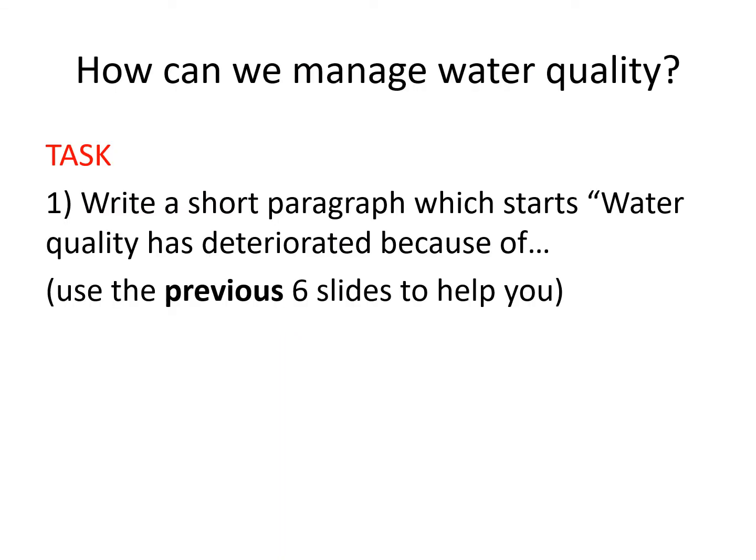So what I'd like you to do, please, is a short task. I'd like you to write a short paragraph which starts with the words, water quality has deteriorated because of. I want you to use those previous 6 slides. You can listen to my commentary again to help you, please. So I'm looking for a paragraph which covers all 6 reasons to explain why water quality has deteriorated. Then you may move on to the next slide.